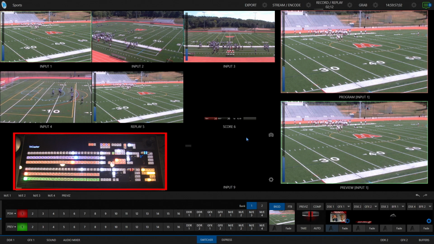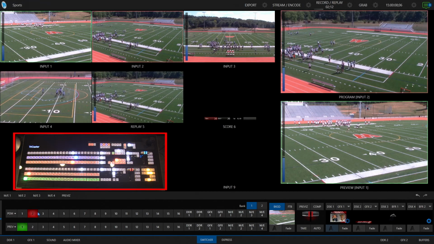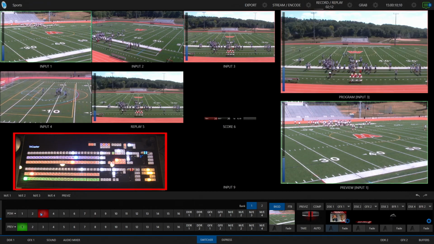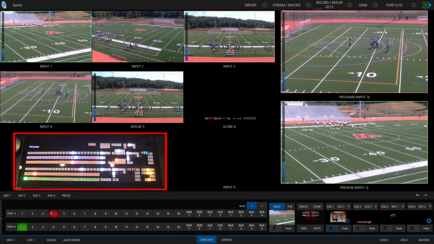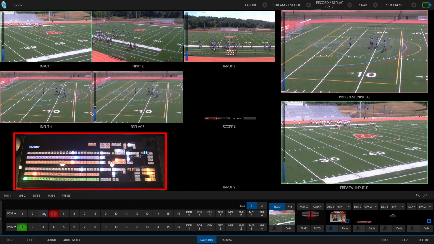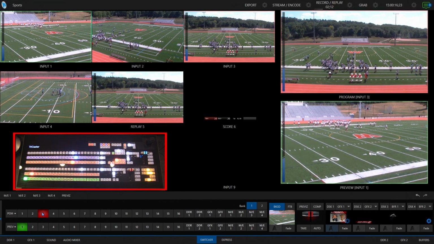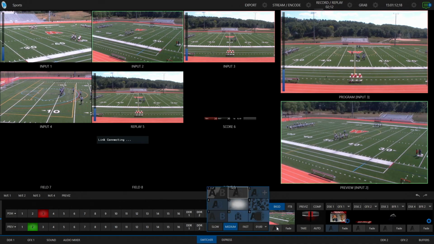The control panel is where you'll do most of your work while recording your broadcast. The first thing we're going to do is take a look at the switcher panel. Here, we can switch between our live sources and create fades or dissolves between them. You can choose from the library of preset transitions and control the speed of the transition that you select.